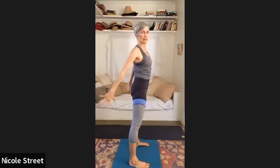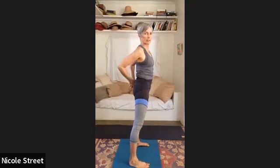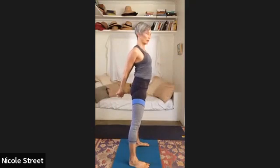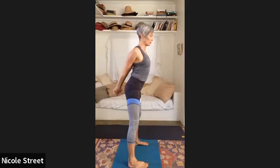Okay, and then bring the arms down, separate the feet a little, reach behind. Weave the fingers there, stretch the hands downward. We're opening up the chest. And now we're going to fold forwards, just go as far as it's comfortable.